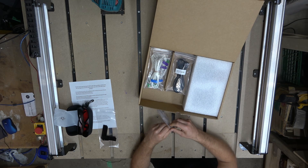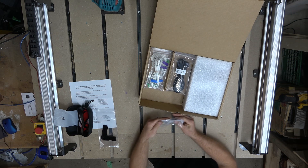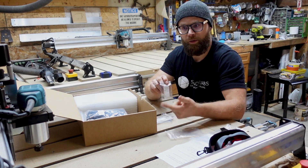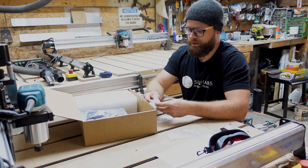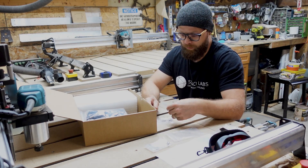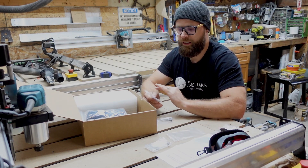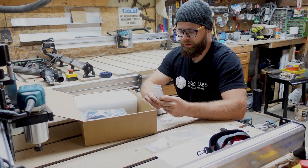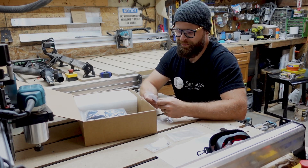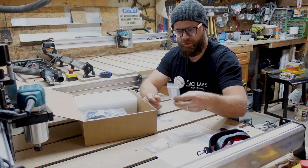Next, we've included extra springs — if you buy the other lenses, you're going to need them to provide some pressure when they're mounted inside the laser. We've given you a 7, a 10, and a 13mm spring. When you buy the laser from CNC, you get the G2 lens automatically. This thing is kind of like the Swiss Army knife of lenses with lasers — you can use it for cutting, you can use it for engraving, it can do it all, which is why that was the one we chose to go with.